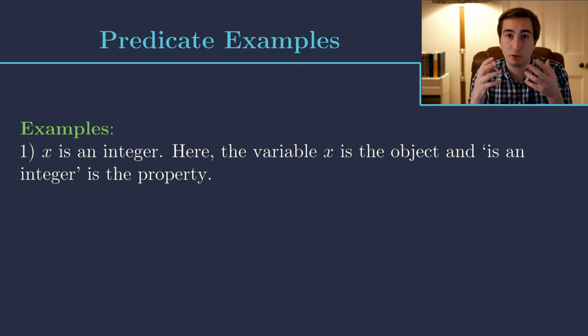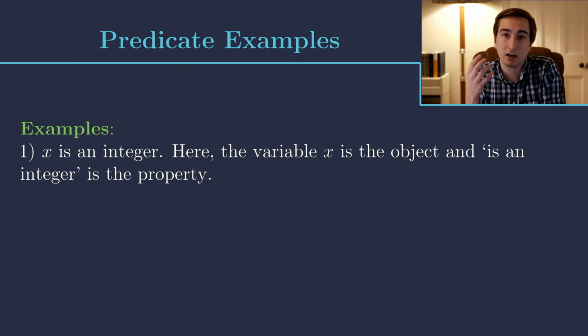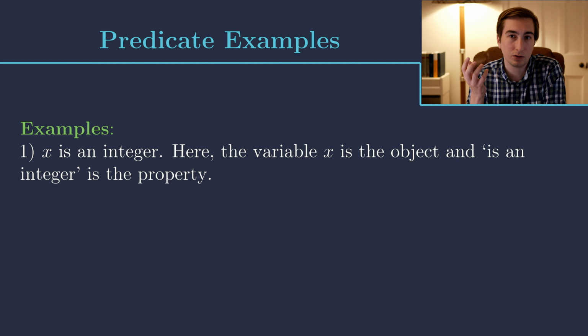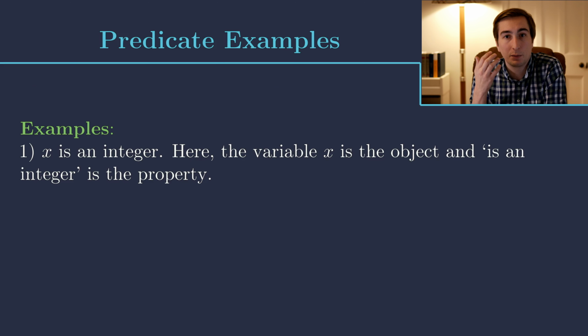So we've been able to address that. We've been able to formalize that in the context of first order logic. And if I put in particular values of x, so let's say our domain of discourse here was the real numbers, if I put in the number 2 into this, that would be true. Indeed, 2 is an integer. But for example, if I put the value of pi into this, that would be false.